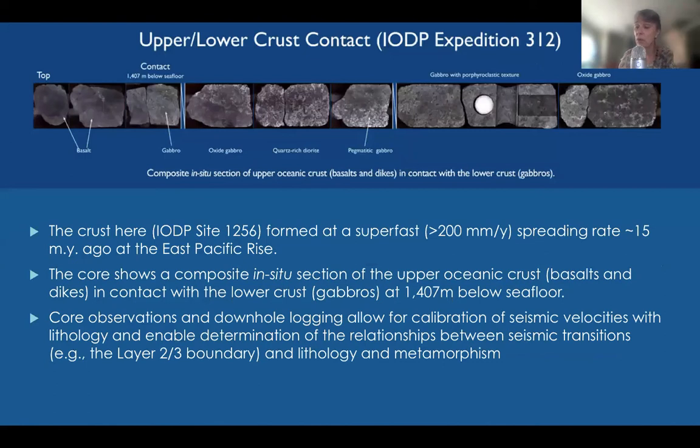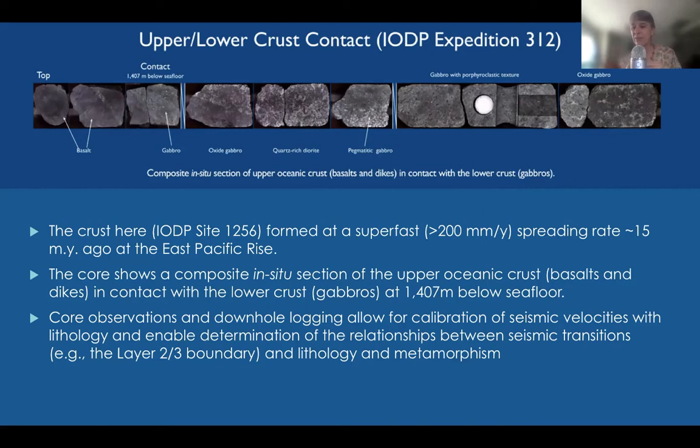As I said before, it's not just about climate. Climate is what I do, so I'm fascinated by the climate questions, but there are some other questions. This is a deep basalt core that would have been drilled with one of these coring devices. And this is in the East Pacific Rise. They drilled one of the super fast spreading areas where it was spreading at the rate of 200 millimeters, 20 centimeters a year. 20 centimeters a year is massive.